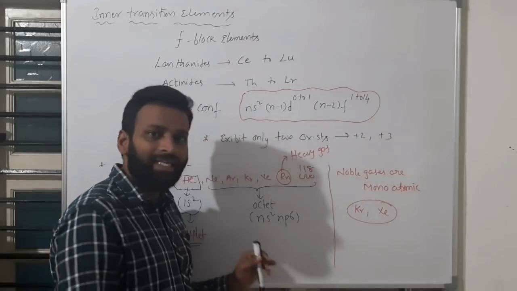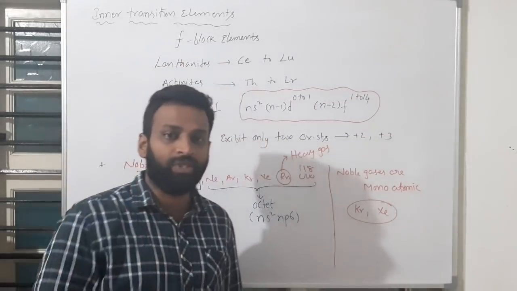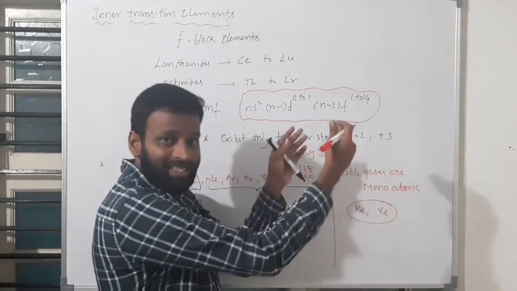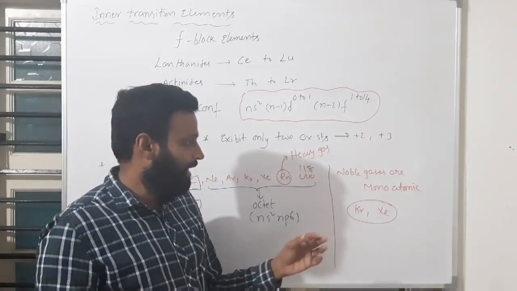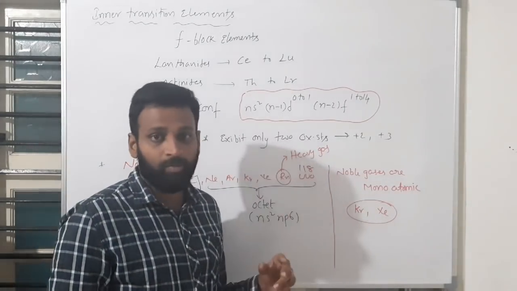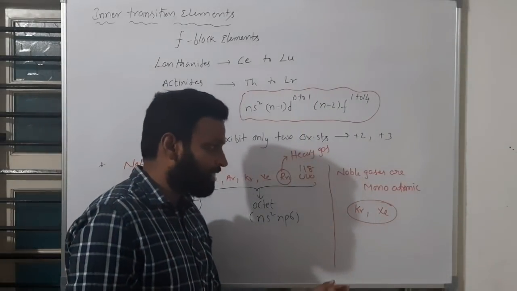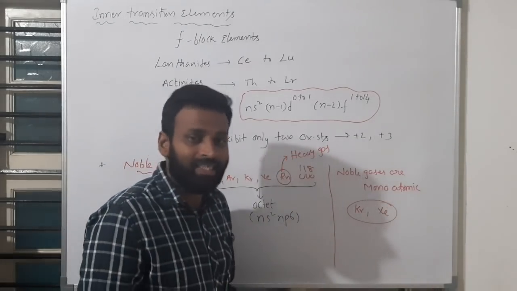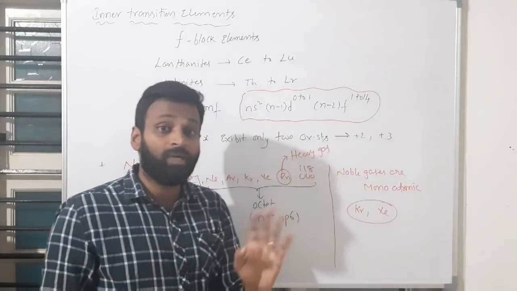However, going down, krypton and xenon have compounds. As we go down, they react, but only at high temperature and high pressure, because their size increases and they have less electronegativity. In periodic properties we will discuss all those things. Electronegativity decreases going down and atomic radius increases. Certainly they can react to some extent, but not at normal conditions.